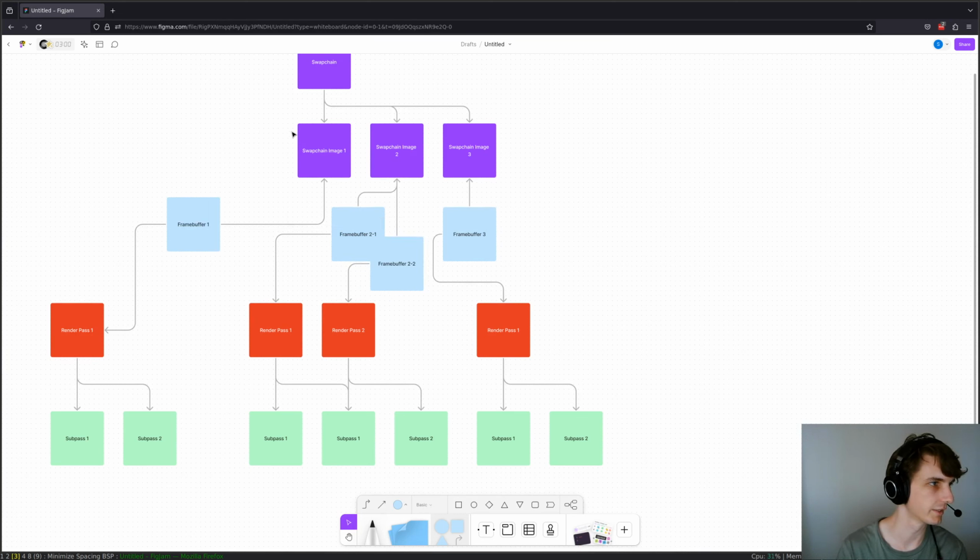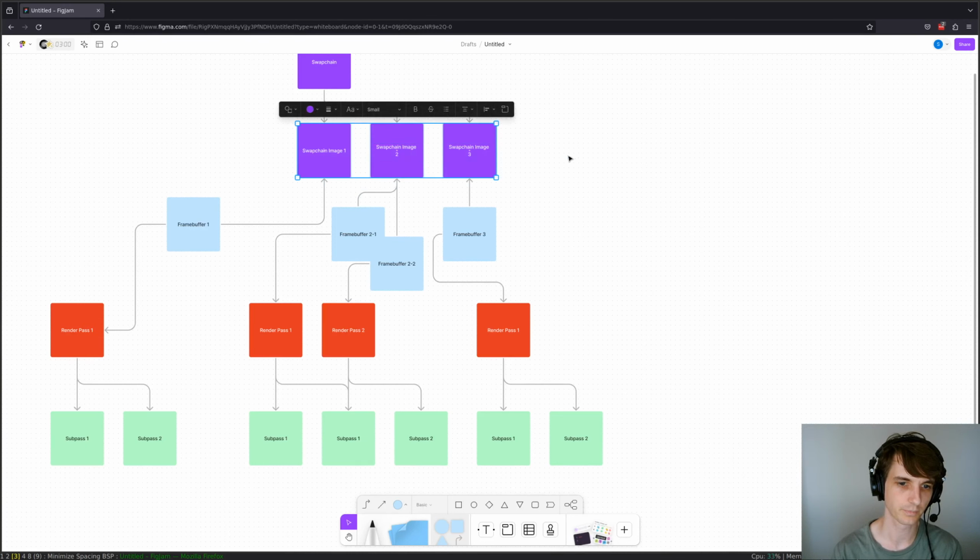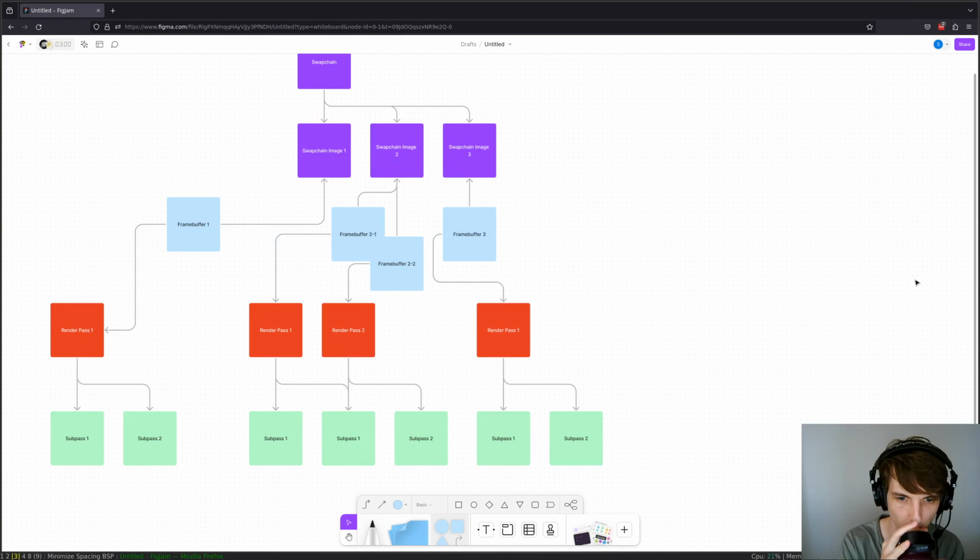So you can kind of see the relationship between swap chain images, frame buffers, and render passes. So what we're saying is for each swap chain image, for each render pass, create a frame buffer. So I hope that makes sense.